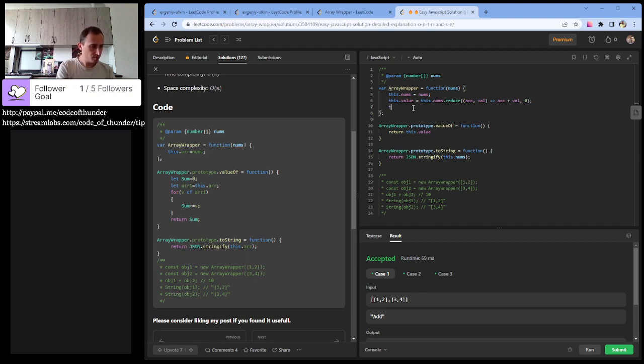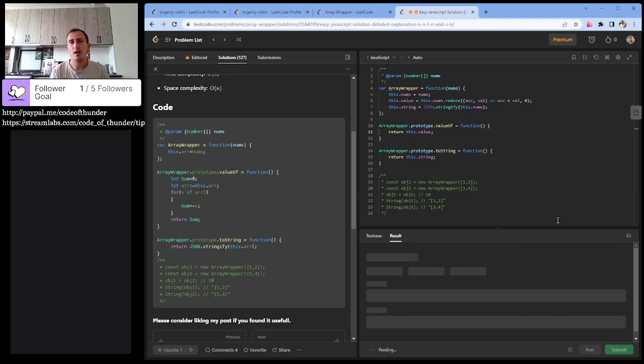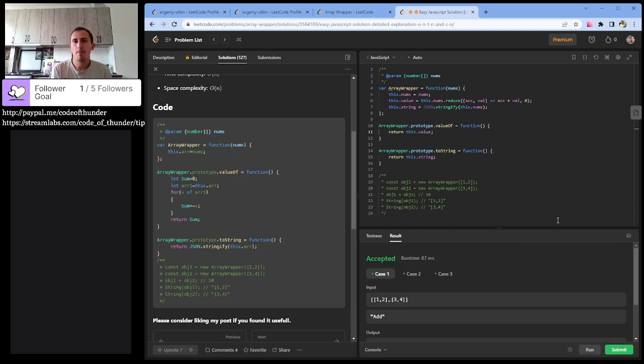And also we can do something like this. And here we of course return this string. Now let's test if this works at all. Great. Well, another good solution.